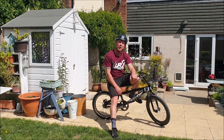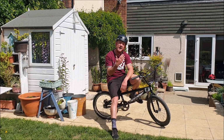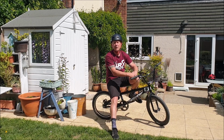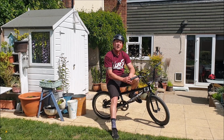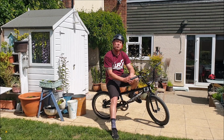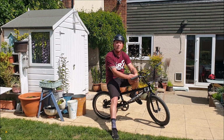Today we're going to be doing Backhops. With the Backhop, ideally what we're going to be doing is finding that back wheel balance, where we'd be set for our manual, and then being able to move around with it. From my point of view, a Backhop's really good for looking at the body movement for a multiple manual, be it a double manual, treble manual and so on. It's also a really good upper body strength training exercise. So if you haven't got any weight training equipment around, it's a really good way of training the upper body, keeping yourself in shape, and some great bike control too.